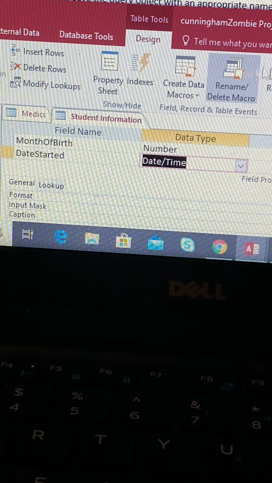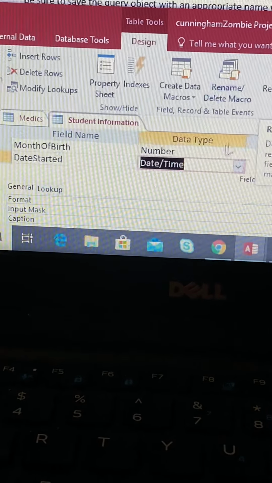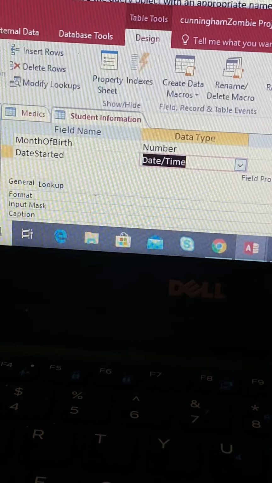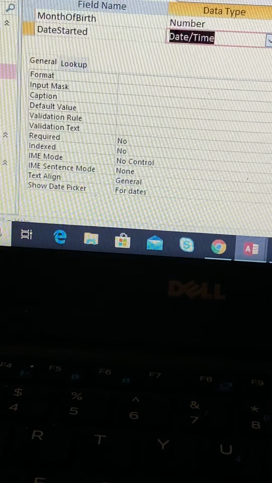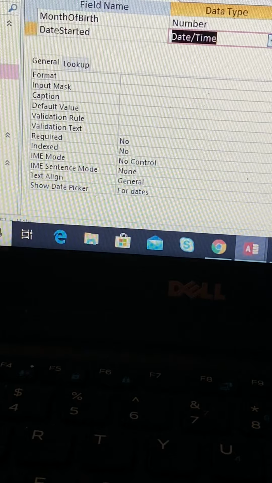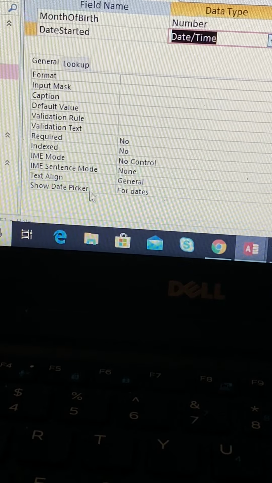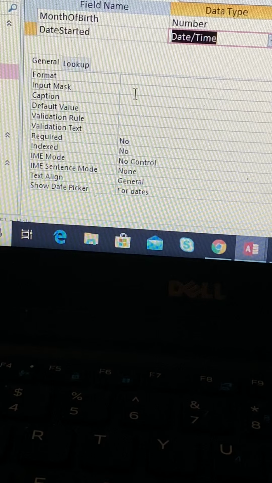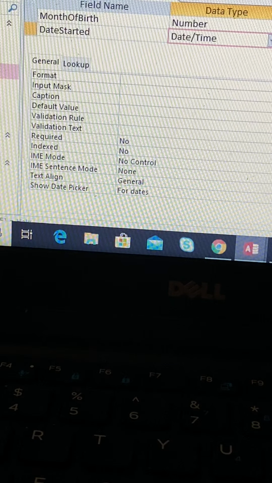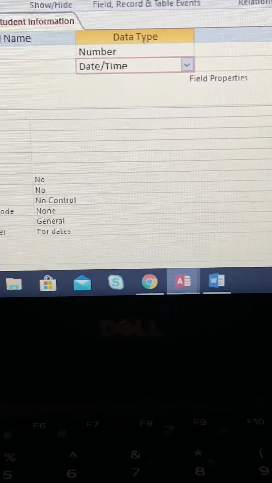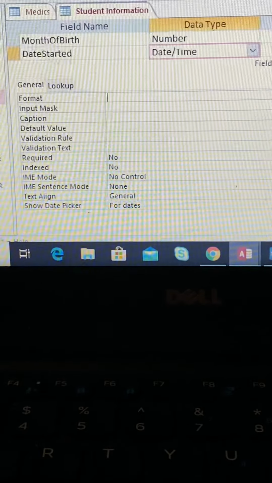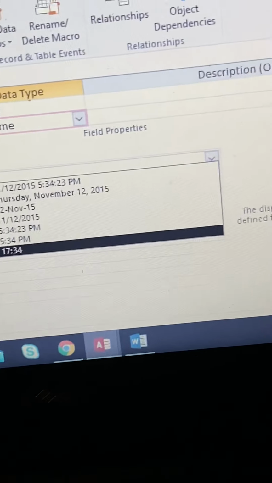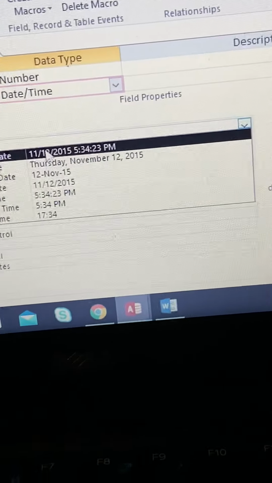So when I go into date and time, there is a default. These date pickers mean it will actually allow you to have a little calendar. If you look at the formats over here, if you look off to the right, sometimes it'll be 3 dots, sometimes a down arrow.